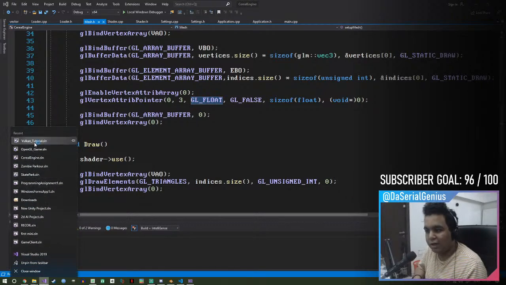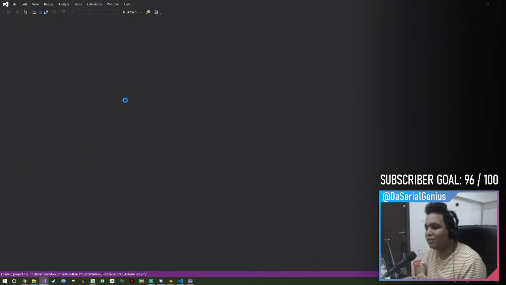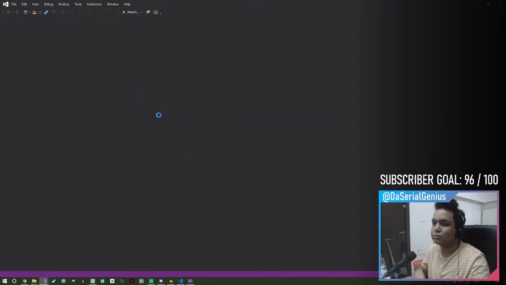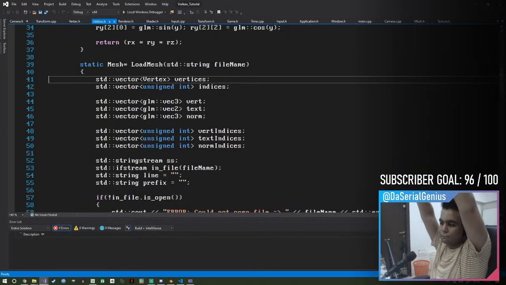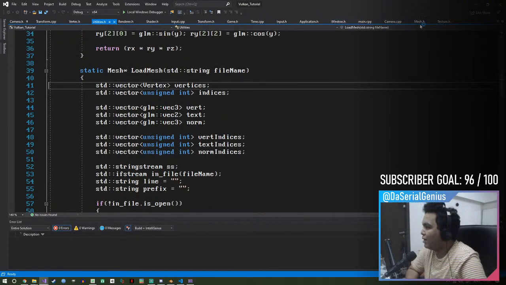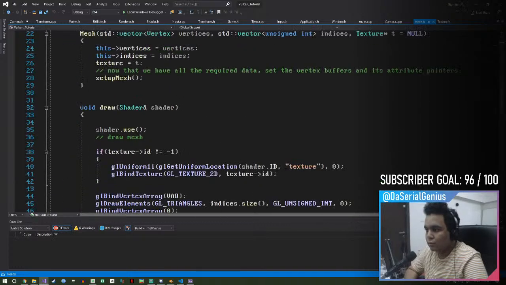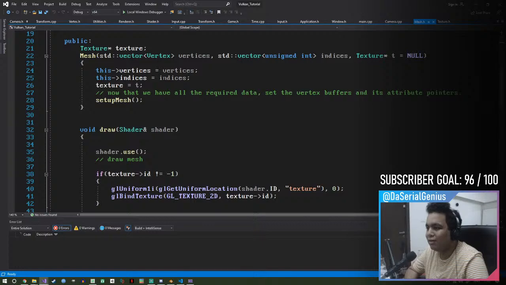I'm going to go to my original code. I don't know what I did last time. Yeah, I was in a different headspace. So I load the mesh, and then when I go to mesh.h, what the hell did I do?